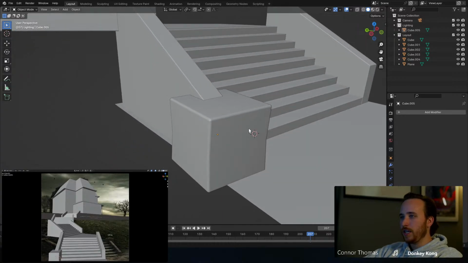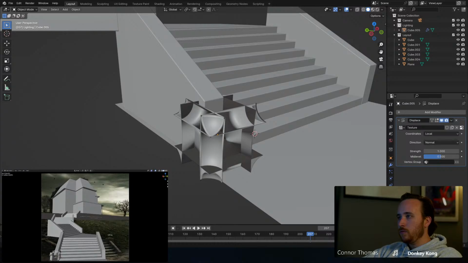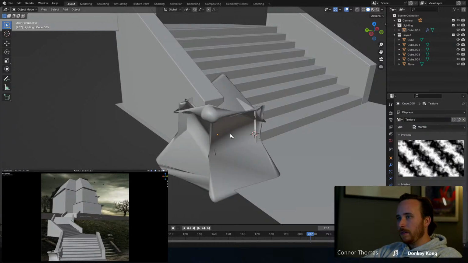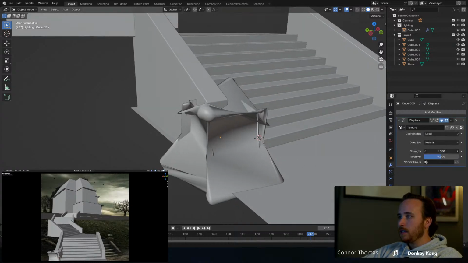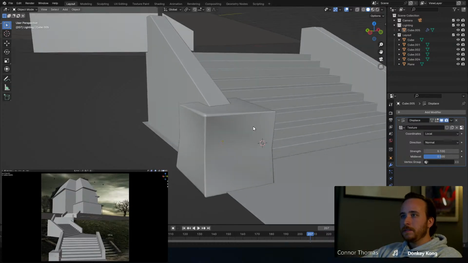And then when we add in our shading, we can actually add in some displacement to everything. Even if we do that right now, I'm going to add in just a displace modifier, hit new on the material, and then let's change this to something like marble. And if we go back to our main section here, 0.01 for our strength. Whoops, gotta turn my num lock on for that. Let's try 0.1.